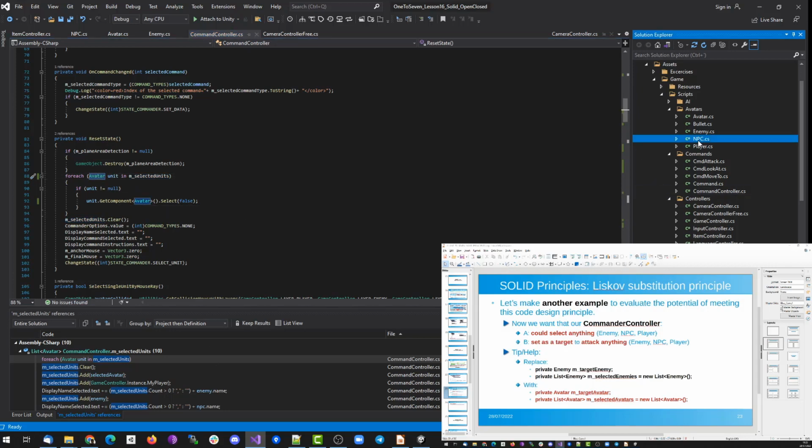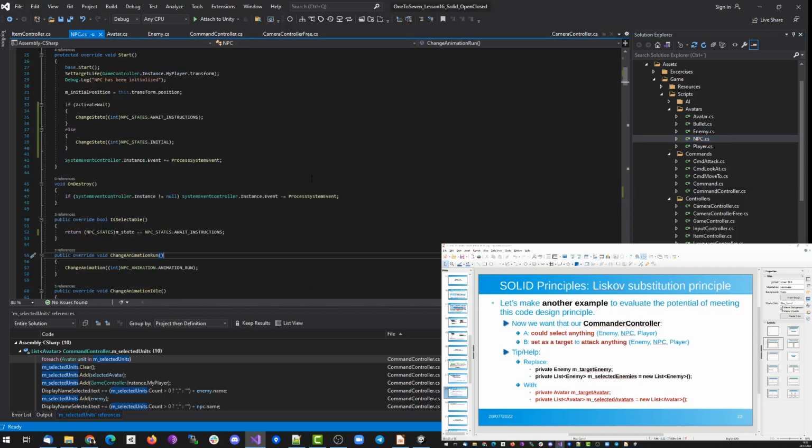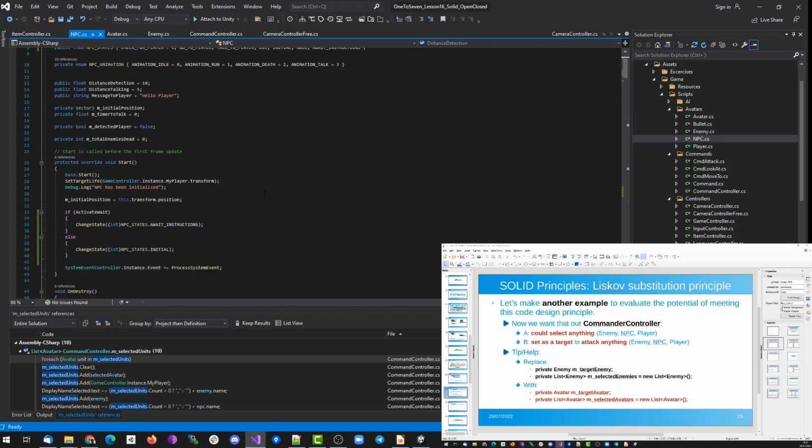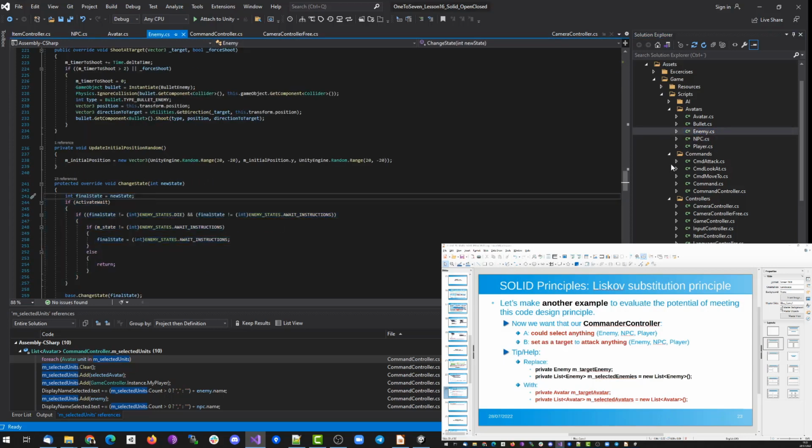And aside from that, for the NPC, we have added the wait instructions state, which is the state the NPC is in when he's ready to receive instructions, and we have done something similar to what we did for the enemy, in the sense that once it enters this state, it never leaves until it dies.